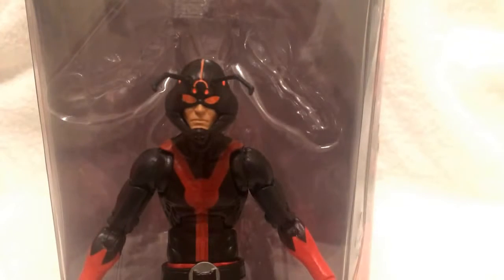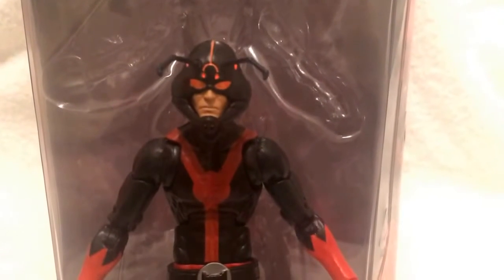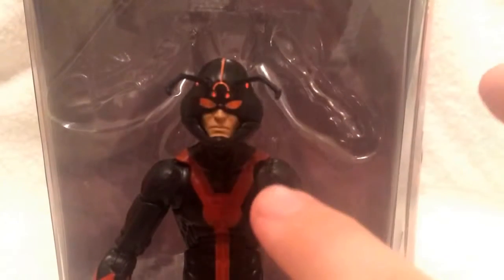Now, technically, this is the fourth Ant-Man. First one being Hank Pym that everybody knows, and then second Scott Lang, and then the next one was Eric O'Grady. This is actually after Eric O'Grady died. This is the life model decoy.